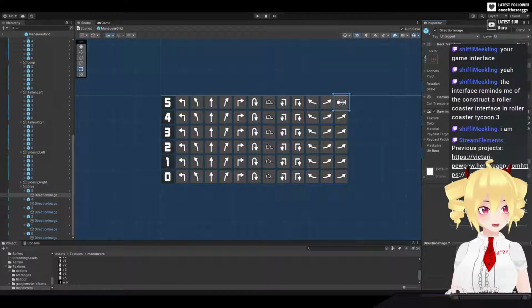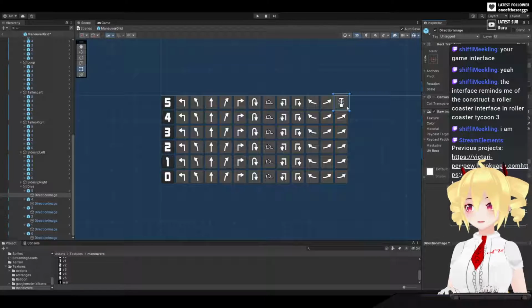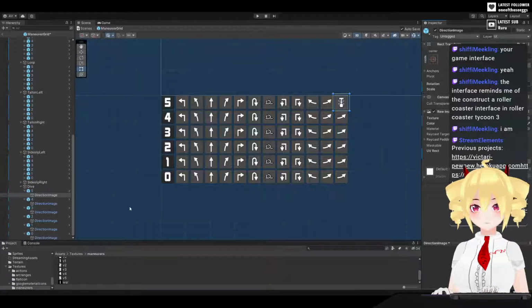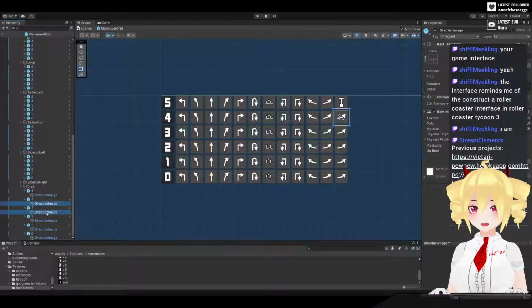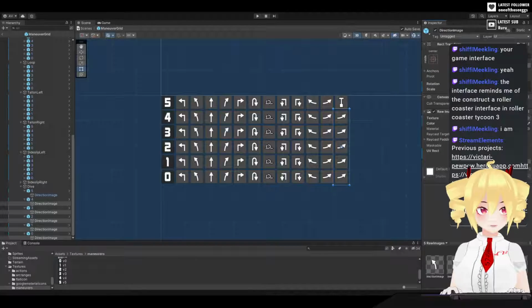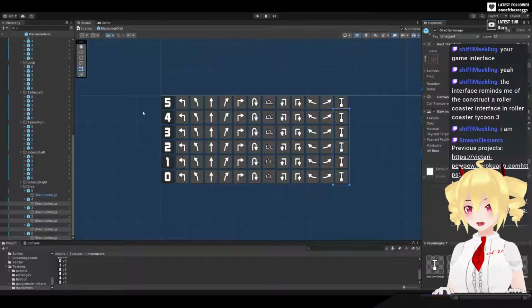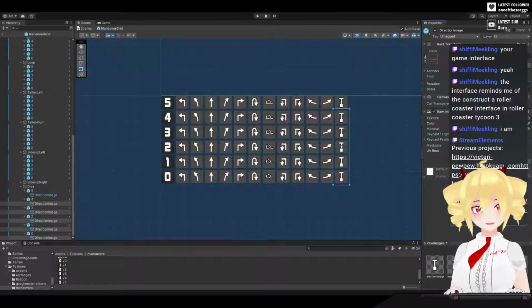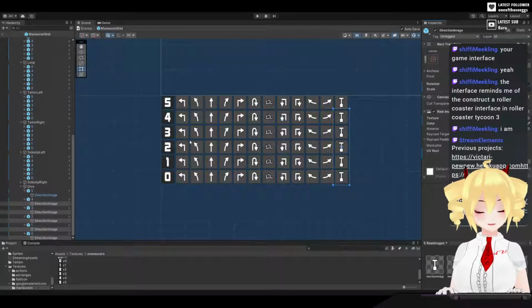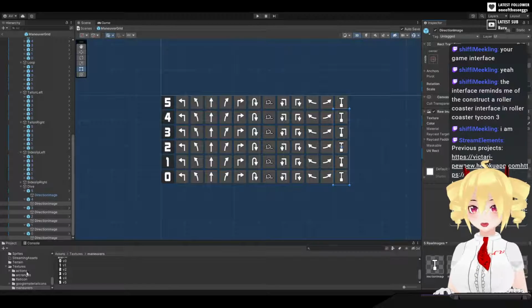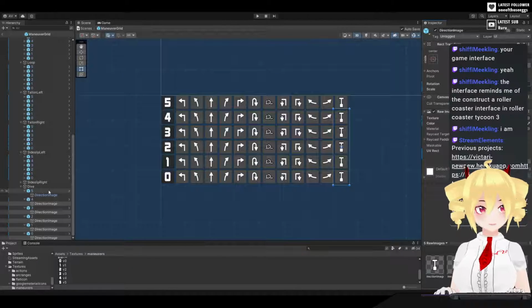Oh, why is it sideways? Because it's rotated. Alright, well, we'll just use this for now as a placeholder. Oh, I guess we could rotate it so it goes forward. Whatever, we don't need to do that. Alright, anyways, so there's the image.